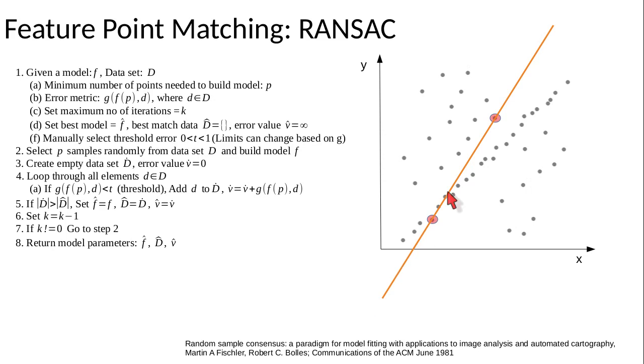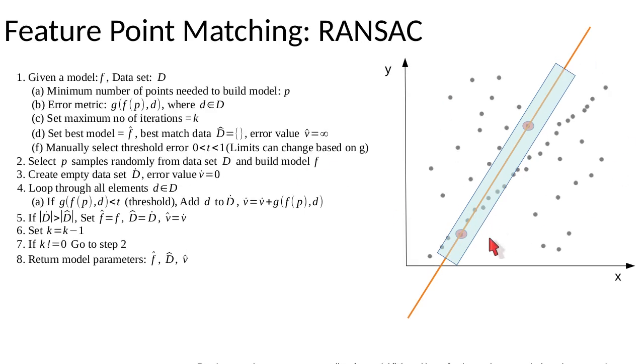In the second iteration of RANSAC, these two were the random points that got picked, and this orange colored model is fit to the data. Given this orange colored model, the threshold region corresponds to this shaded area, and these are the points that fall within this threshold. Out of the entire dataset, 10 points fall within this shaded area. In the previous model, there were fewer points in this shaded area. Therefore, this model will be picked over the previous model that was found.